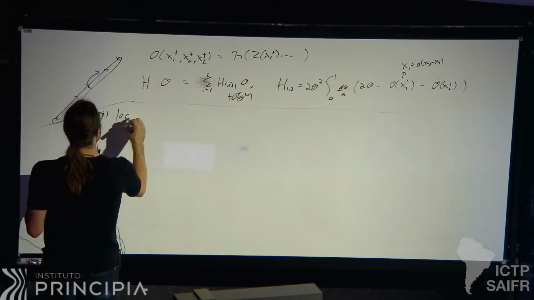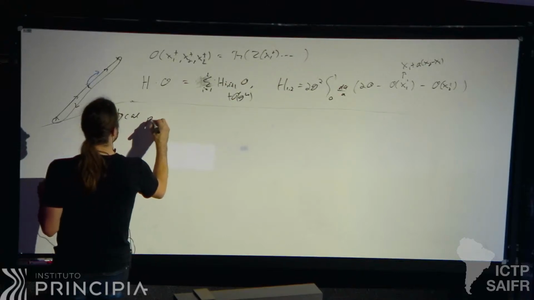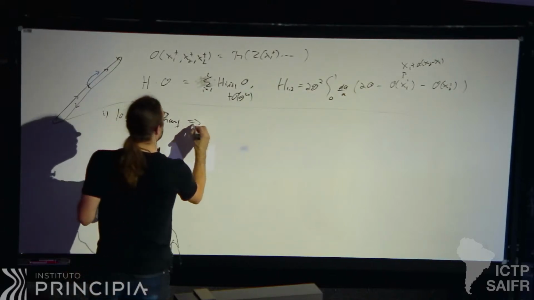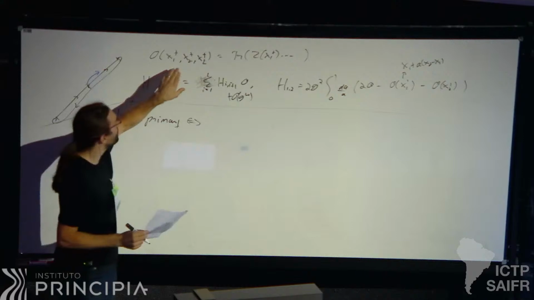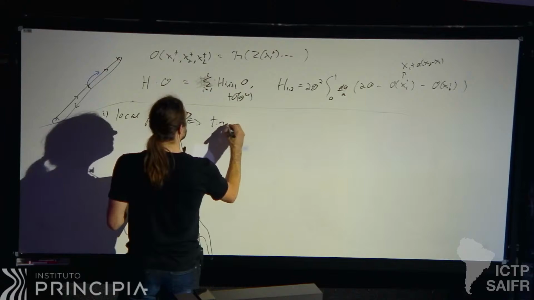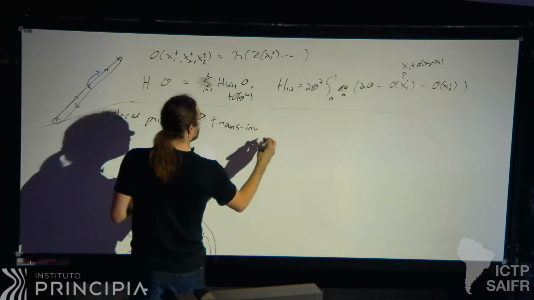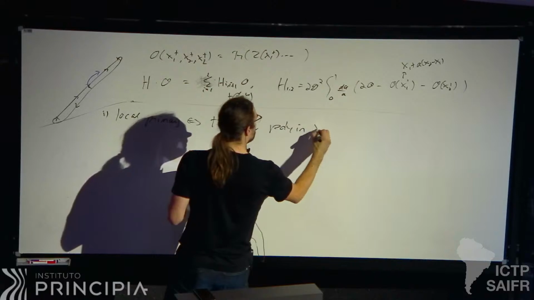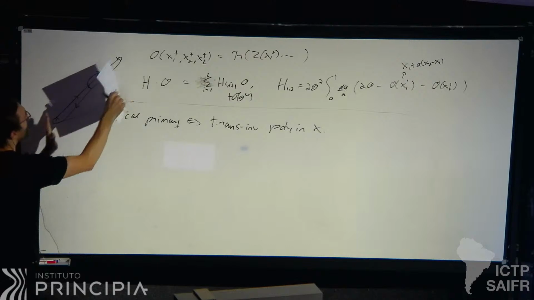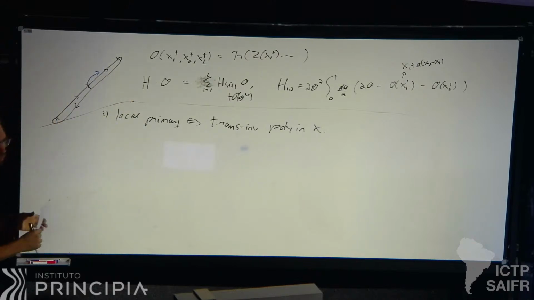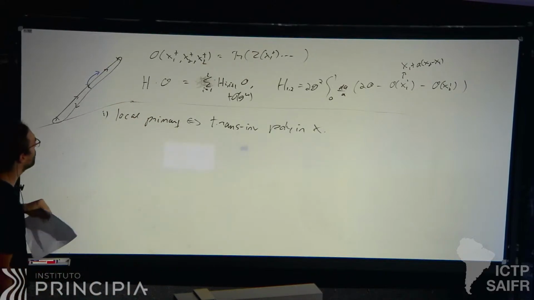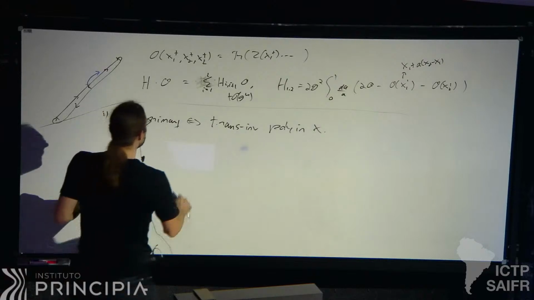The claim is that expectation values which correspond to local primaries are related to translation invariant polynomials of these things. Okay? So if you want to just study the problem of local operators, we saw last time how we can reduce to local operators, then we really just have to work with polynomials. So the explanation is the following.